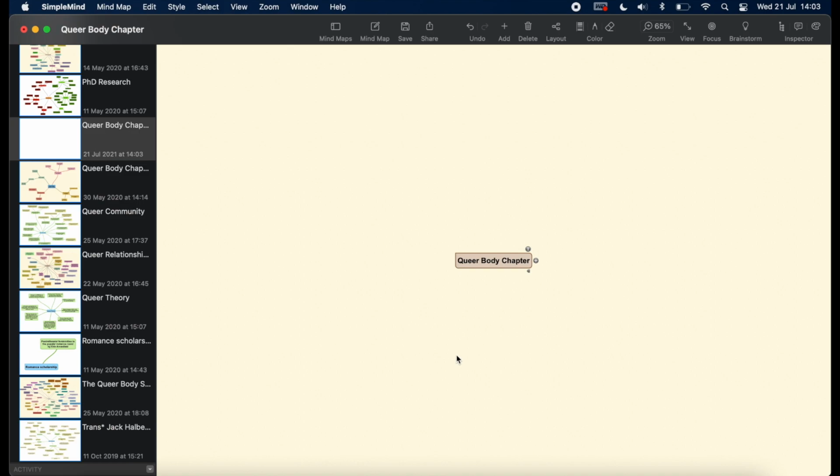Now the next step is thinking, okay, got a chapter. We know that's going to be roughly maybe 10 to 15,000 words, depending on the length of your thesis, depending on how many chapters you're doing. So given that, how many rough topics do we think we can cover? I would say if you're doing 15,000 words, it's reasonable to expect to do about 3 topics, 5,000 words each. If your chapter is shorter, adjust it accordingly. If it's longer, again, just have a think about what you want to say and how many words you realistically have to say it in.